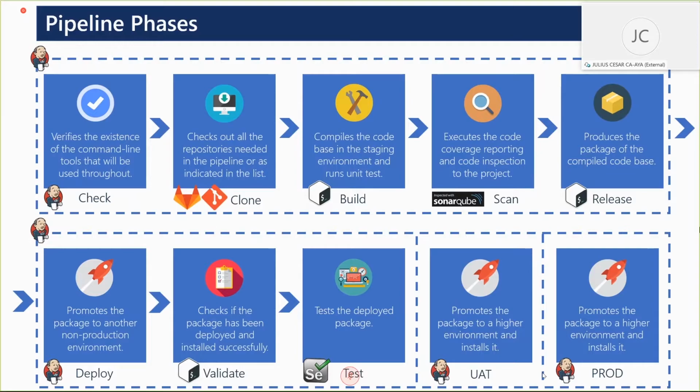So for the check, it verifies the existence of the command line tools that will be used throughout. So for example, yung mga git niyo or yung mga batch command niyo, something like that. And then yung next naman is yung pag-clone. So sa clone stage, kino-clone niyo yung mga changes niyong nilagay sa repository or from the source code management para dalhin siya dun sa next stage, which is yung build. So yung build is kino-compile yung mga code changes niyo, ini-integrate niya lahat para gumawa ng artifact or package.